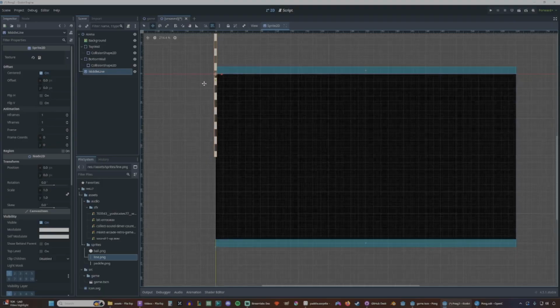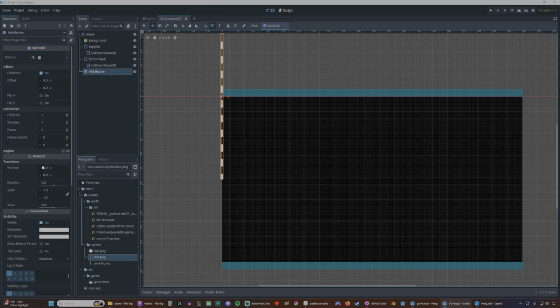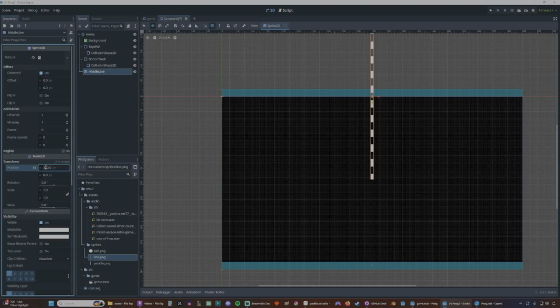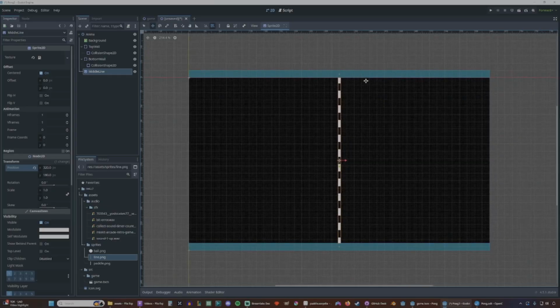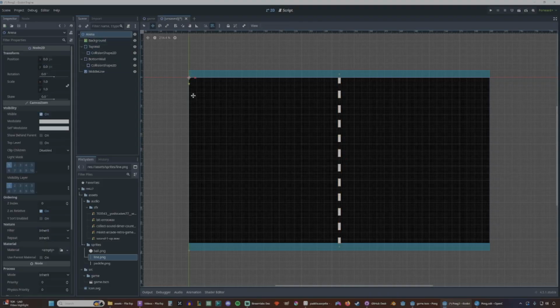So now we have the sprite there. And we're going to position this in the center of our arena. So that's going to be 640 divided by 2, and then that's going to be 360 divided by 2. And so now that is perfectly in the middle of our screen. And that's all we need to do for the arena for now.